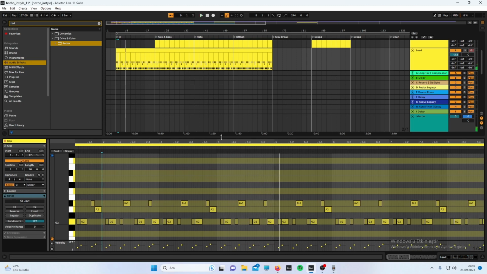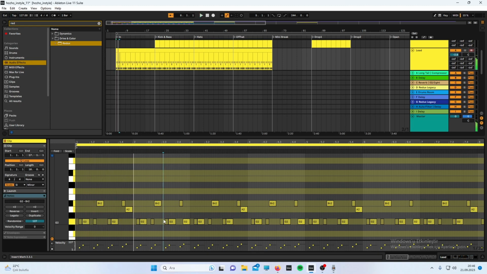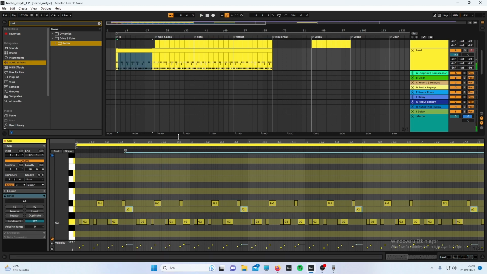Okay, always think as question and answer, and an easy way to create that is to use the second note as your question and the first note as your answer. Maybe the third or fifth note as your answer. The second note you can always use as your question in your scale. In G minor scale, this will be A.